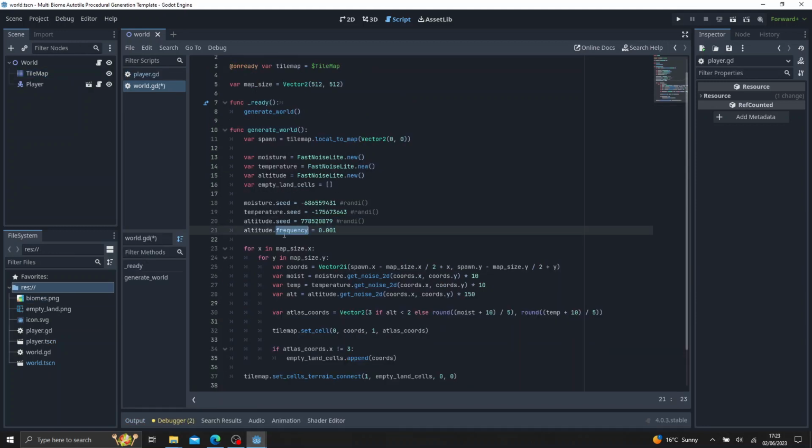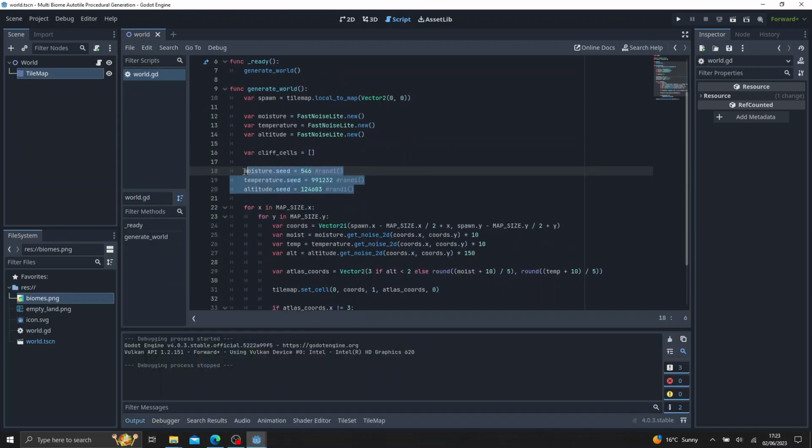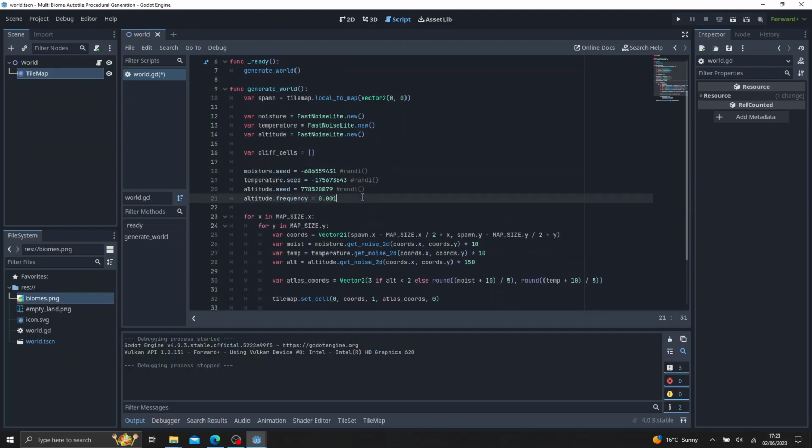Right, we're also missing the frequency. Forgot to do that. So let's add these variables here that we've got in the previous one. There we go. Definitely have the frequency, and that's probably what messed it up. Go ahead and copy these values. Feel free to pause and copy that. Just click play here.